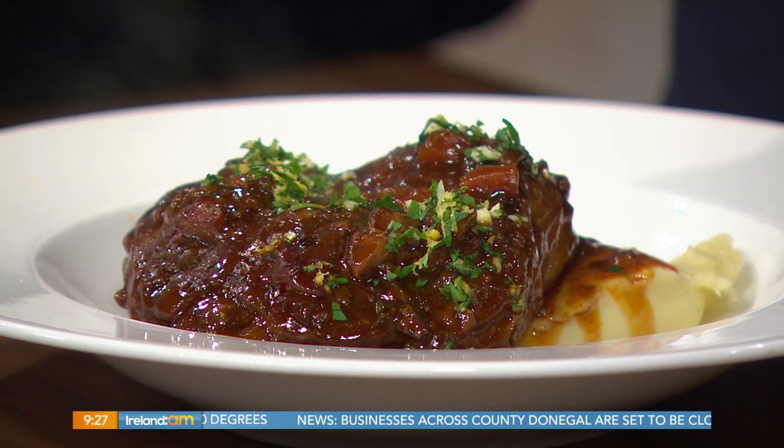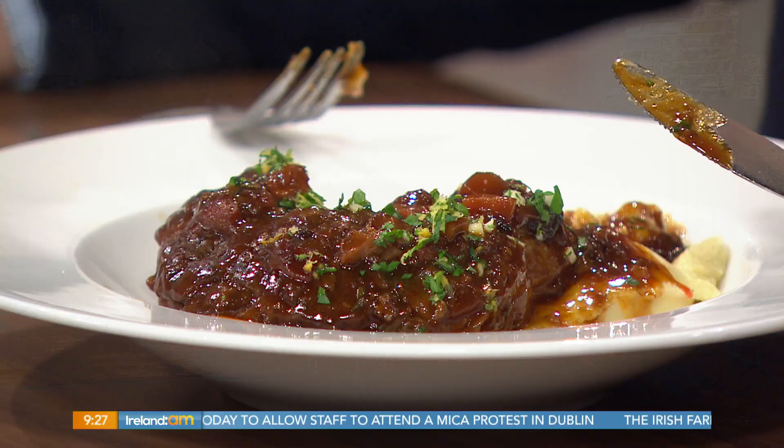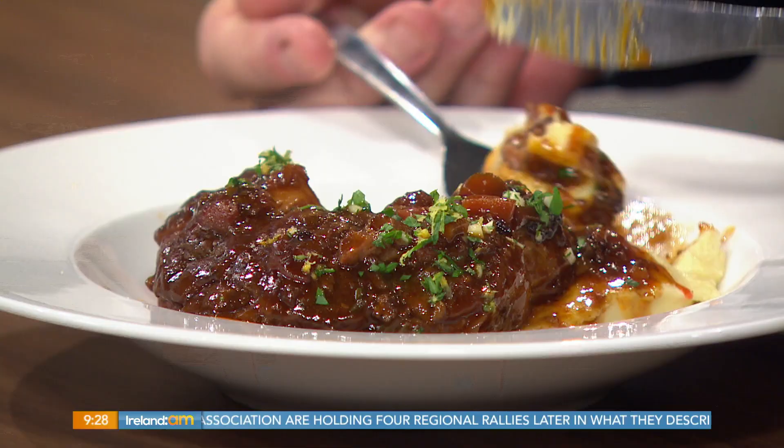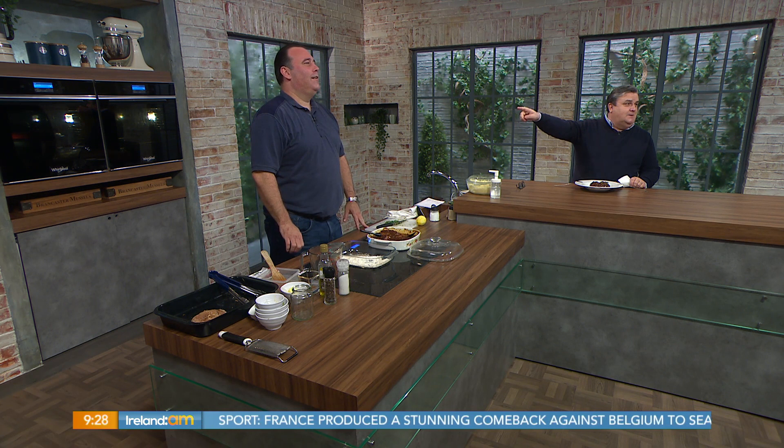They say we eat with our eyes — that is just stunning looking, and it is so soft. It's just coming away from the bone. My mum helped me make this last night — it's a very special day in the Diplock household, it's mum's birthday. Happy birthday Eleanor, she's only a spring chicken! Am I going to taste this live on air? Oh yes please — I'm going in. That's straight to number one favourite. Amazing! Full recipe details are up on the website, or call in to Dean at Briefy House Hotel and try his wares for yourself.